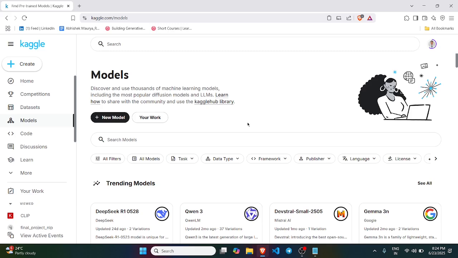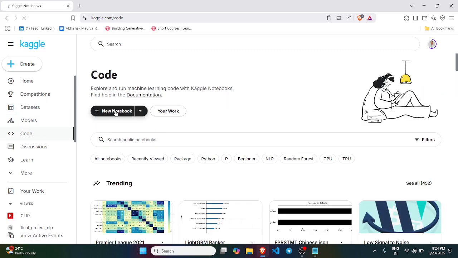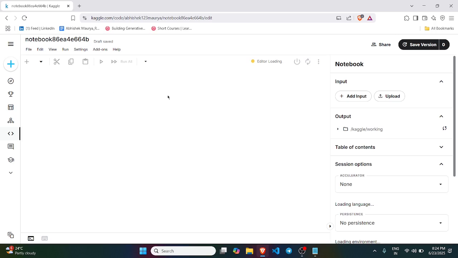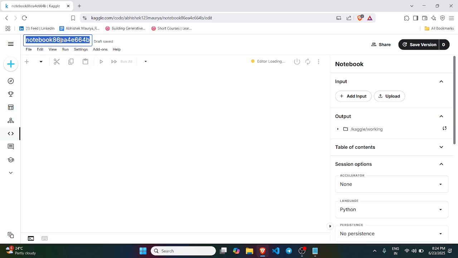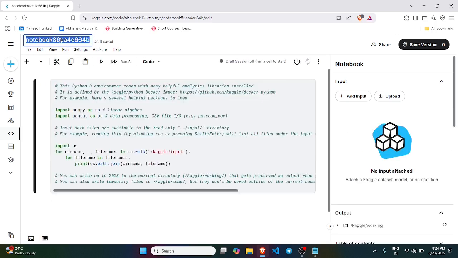Okay, so let's get started first. I would like to show you how you can pull a model and how to write the code to use that model also. So we will see how to use Kaggle models.